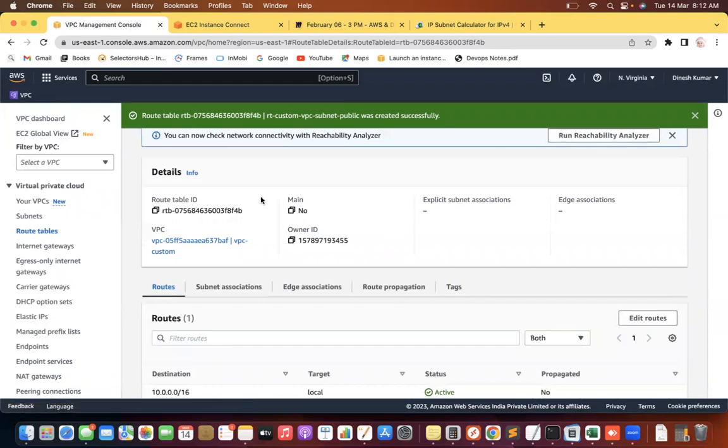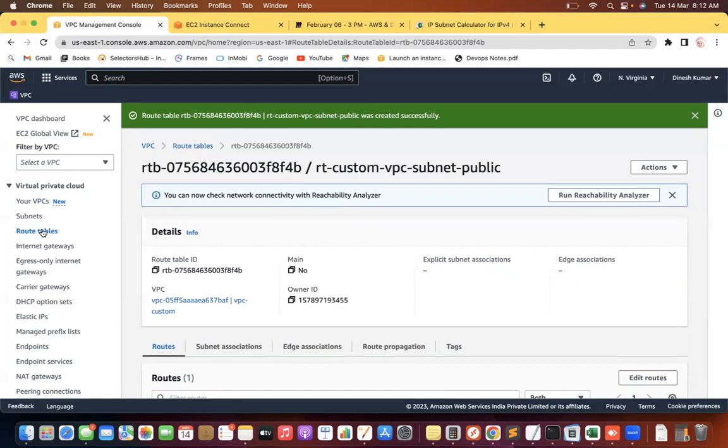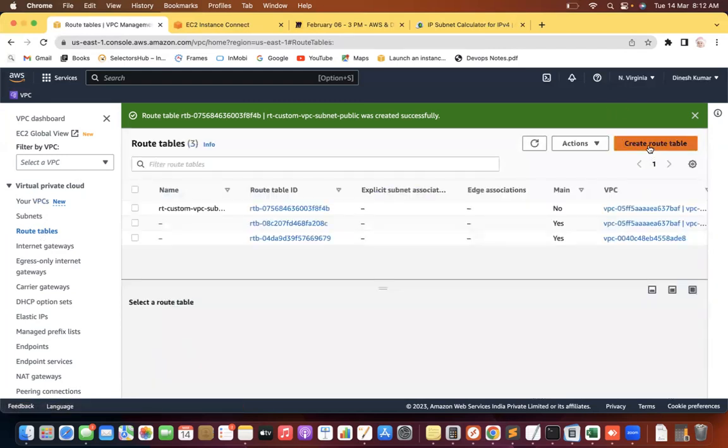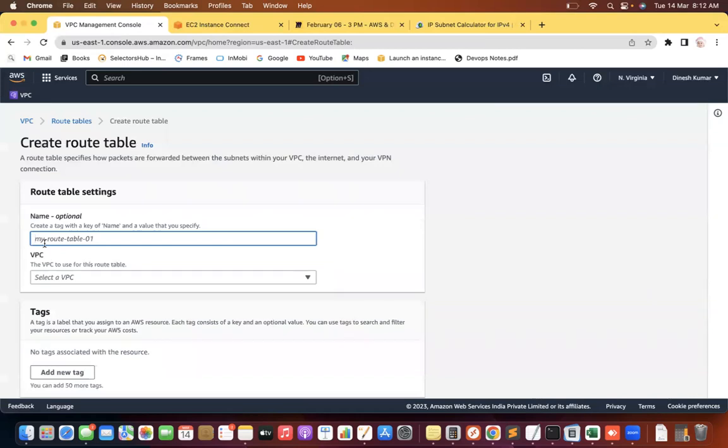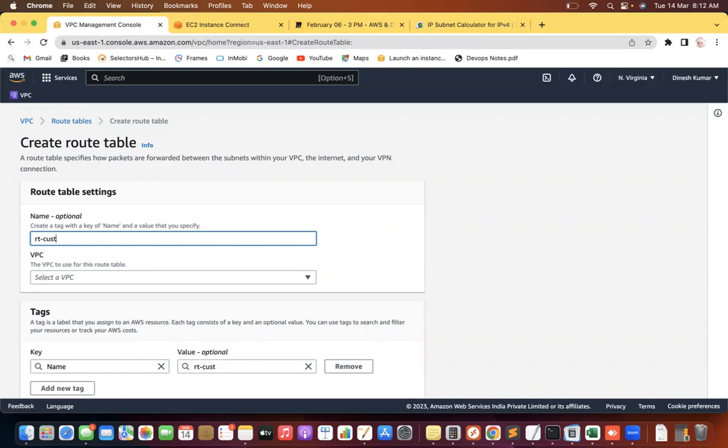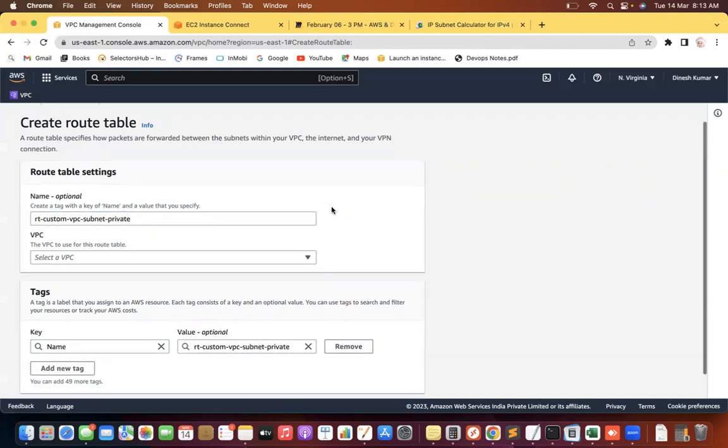Let me create one more route table also. Click on route table, click on Create route table, and say this is route table hyphen custom hyphen VPC hyphen subnet hyphen private, associated with your private subnet.